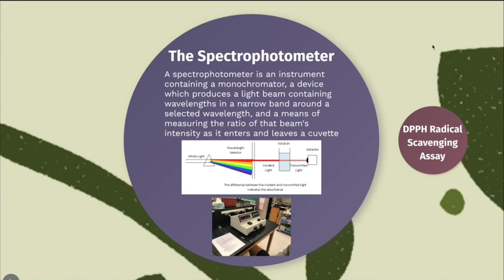In the first figure, we see that a spectrophotometer is a light-proof box with an internal lighting and sensor system. A strong white light is shined through a movable prism, which allows the user to select various wavelengths of light for study. The monochromatic light is then directed through the sample, which is held in a clear glass container called a cuvette. The light that passes through the sample is collected by a sensor and can be analyzed. In the bottom figure, we see an example of a spectrophotometer from Dr. Lee's lab.